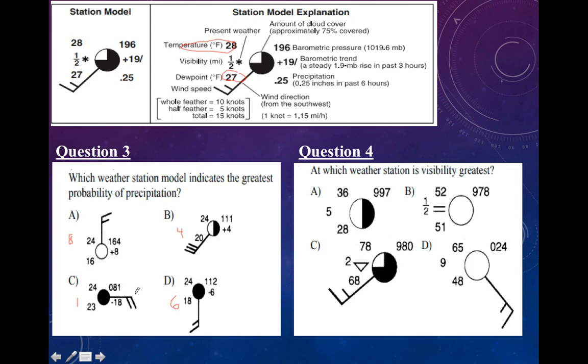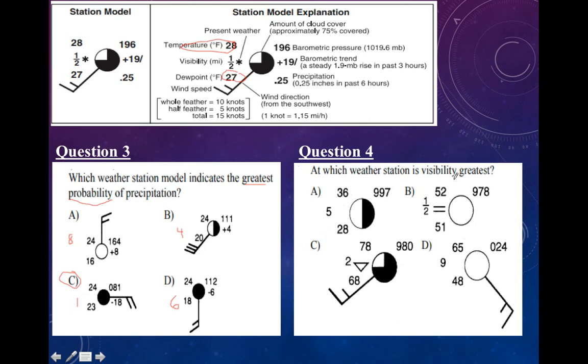So the most probable precipitation, the greatest probability, is going to be where the temperature and the dew point are close together, choice C. Not only that, if they could change this question, say what is the station with the highest relative humidity, that would also be choice C. When the temperature and the dew point are close together, you also have the highest humidity. All right, and then on the other end, the least probability of precipitation would be where they're furthest apart. That would be choice A. But in this case, they're asking for the greatest probability, choice C.